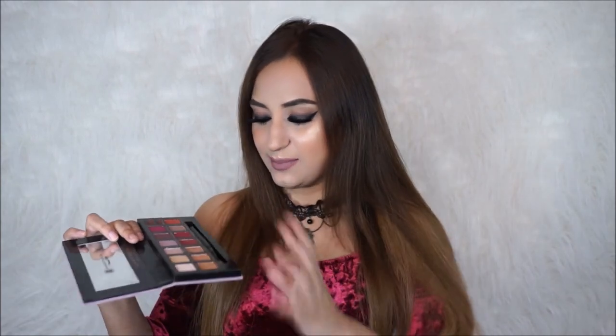I don't recommend using the brush that comes with it. Although it's a really nice brush, the bristles are a little bit too hard for these soft eyeshadows. Since the bristles are too hard, you will definitely pick up a lot of product and get a lot of fallout. Make sure the brush you use with these eyeshadows is super soft so you don't end up digging into the shadow. Anyway, I'm not going to spend too much time talking about it because I'm sure you've heard how amazing this palette is.